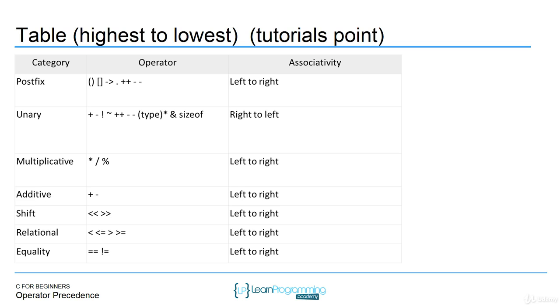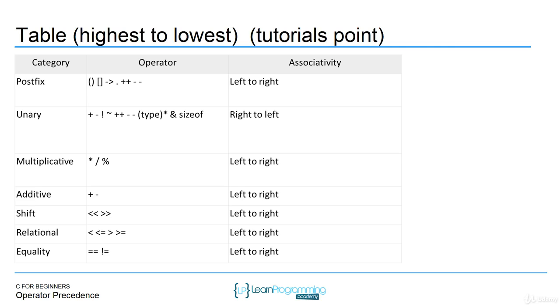But you have the brackets, and then you have postfix operators. We haven't talked about a couple of pointer things, which is this dash greater than. We won't worry about that for now. But we do know now about plus plus and minus minus, which are postfix. Those have the highest precedence.